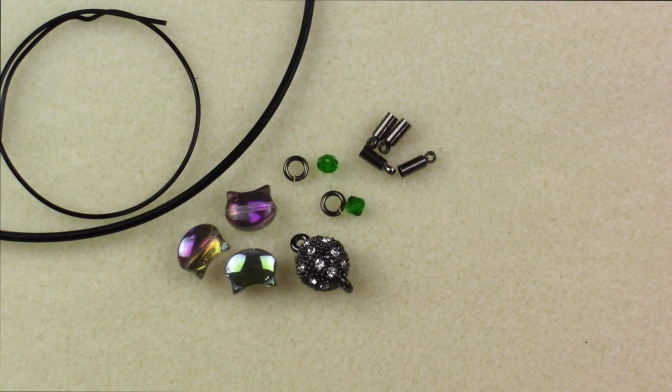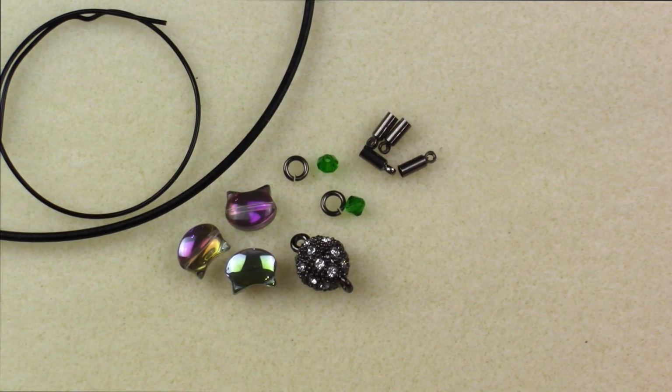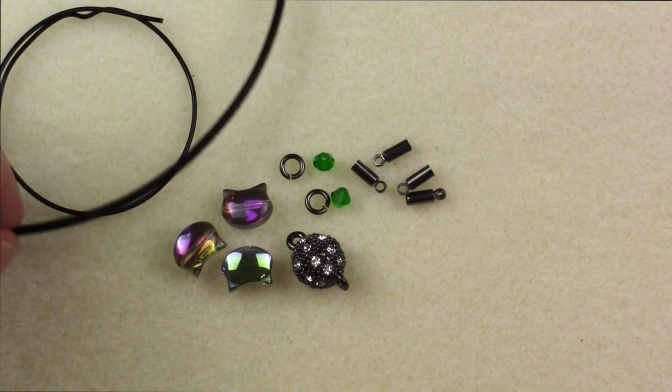Okay, materials that you're going to need in order to make this bracelet is very simple, and everything is in the September Gemstone Orphanage box. And of course, you can make substitutions for anything here. In fact, we've got a couple of ideas of other things that we can use. And so you're going to need 4 of these cord ends. Of course, you're going to need cord to go with that.